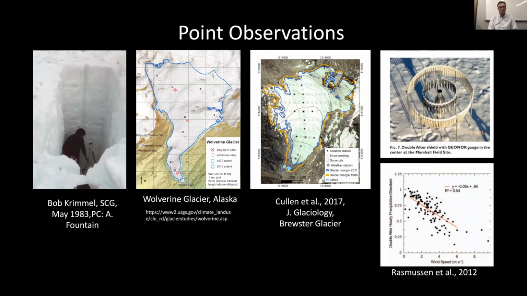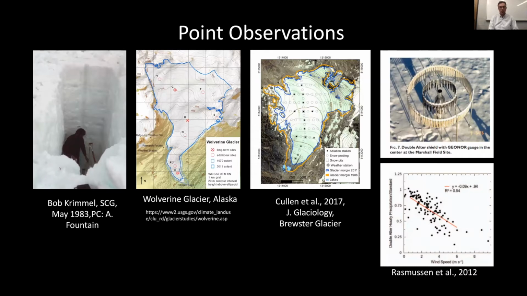Occasionally, smaller glacier mass balance programs will have a higher density of observations. This is some work here by Nicholas Cullen on Brewster Glacier in New Zealand. I think this glacier is around 2 square kilometers, and you can see the higher density of observations, but this is not feasible to be maintained on glaciers much larger than that. And then lastly, as I suggested, some glacier monitoring sites will have some sort of precipitation gauge. These precipitation gauges are obviously well suited for measuring liquid precipitation, but not so much frozen precipitation, particularly in a windy environment. And so this figure in the bottom here from Rasmussen et al. illustrates just the catch efficiency decrease as we see increasing wind speeds.